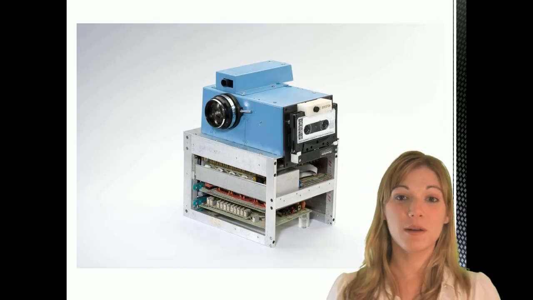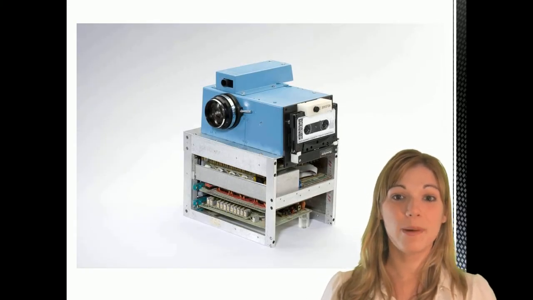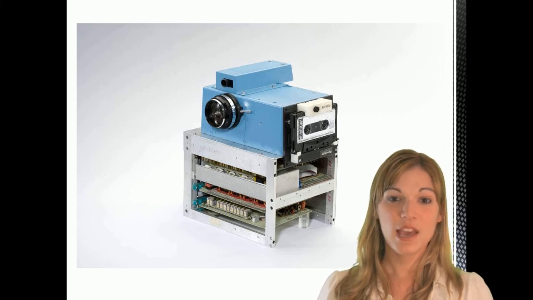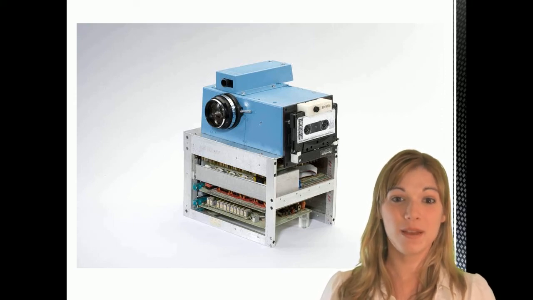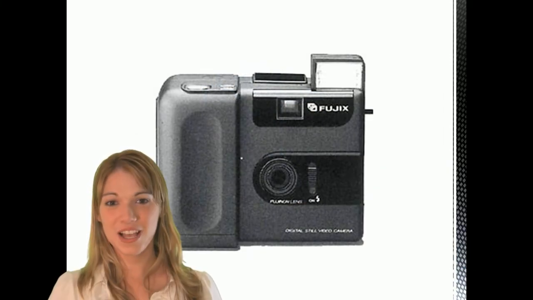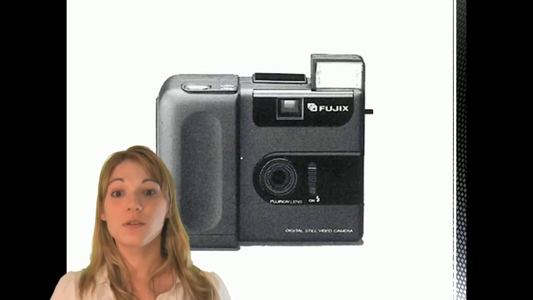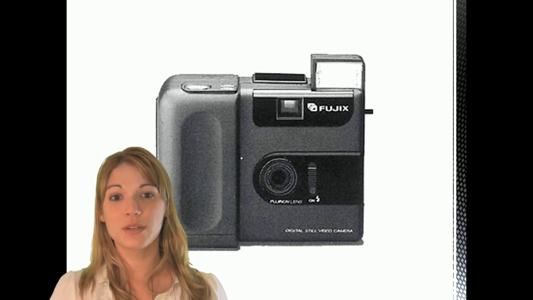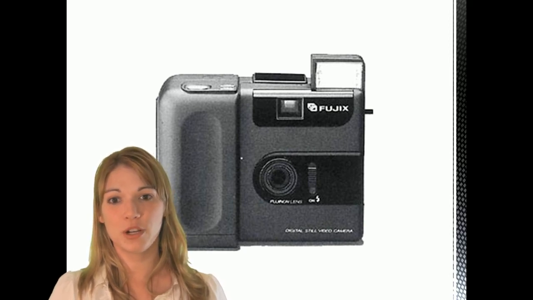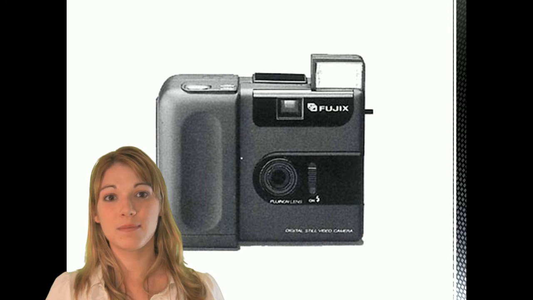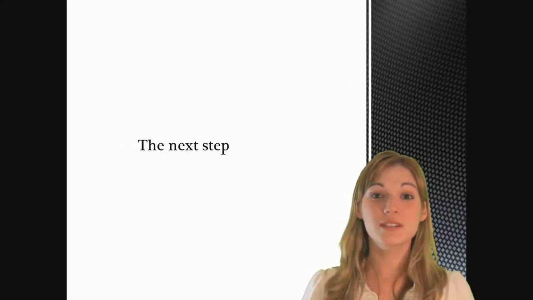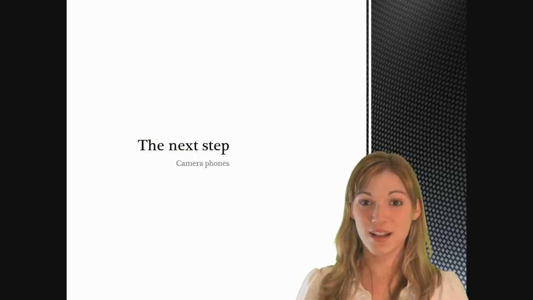The first digital camera was built in 1975 by an engineer at Kodak. It weighed 8 pounds and was not meant for mass production. The first true digital camera came about in 1988. It was created by Fuji and it recorded to a 16-megabyte internal memory card that used a battery to keep the data in memory. The next step was installing digital cameras in cell phones.